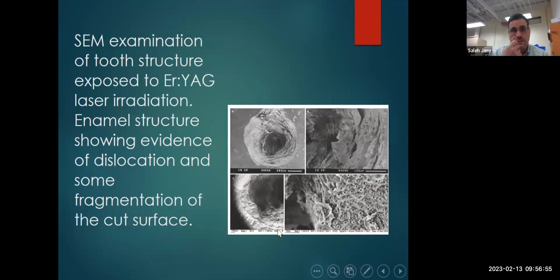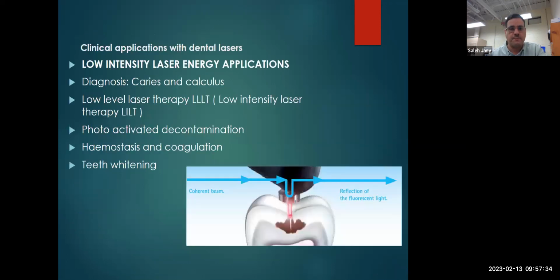And if you use erbium YAG, erbium is erbium, yttrium, aluminum, garnet. With erbium, the absorption will be in the hydroxyapatite crystal. So the crystal will explode. And if you look at the microscopic effect, you can see there are small holes around it. So erbium YAG has a much better and nicer cut than the CO2. CO2 burns, because whenever there's water, it explodes. While erbium YAG is better for cutting enamel and hard tissue.